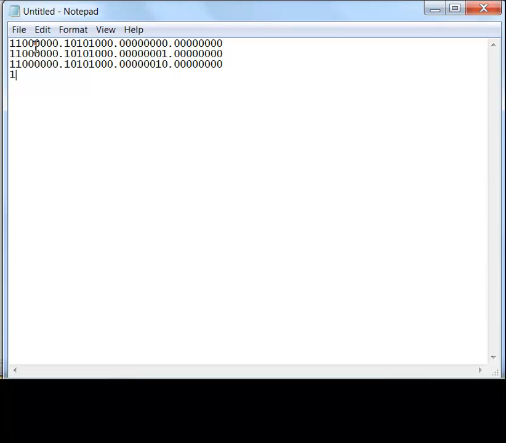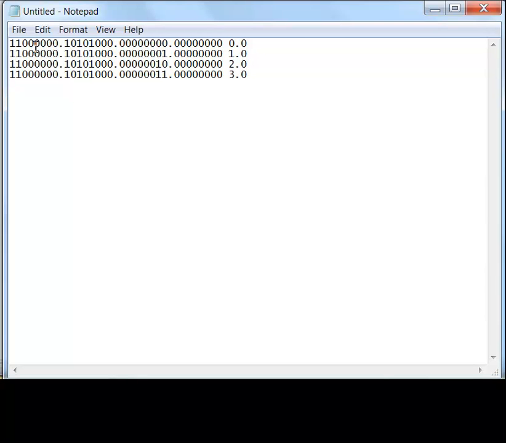Then I have a 192.168.3.0. So this first one is the 192.168.0.0. This is the 192.168.1.0. This is the 192.168.2.0. And this is the 192.168.3.0 in binary.